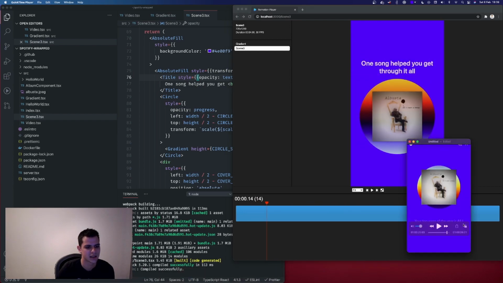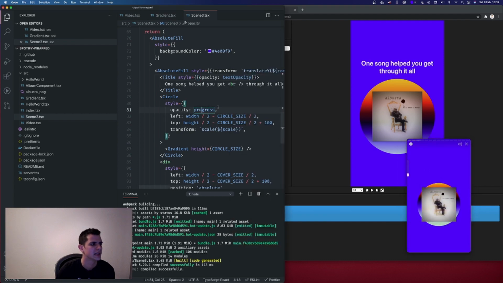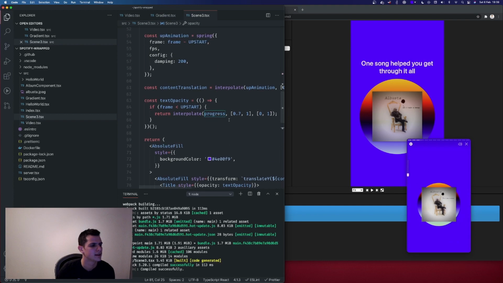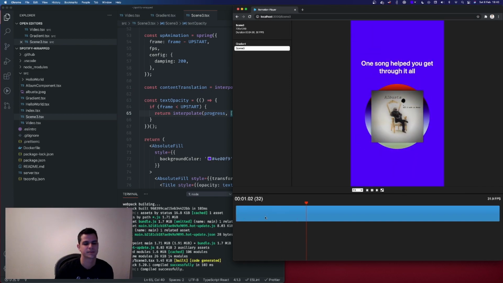Let's see how they did it in the original. And there it definitely came in a little bit later, so I'm gonna do it like this.